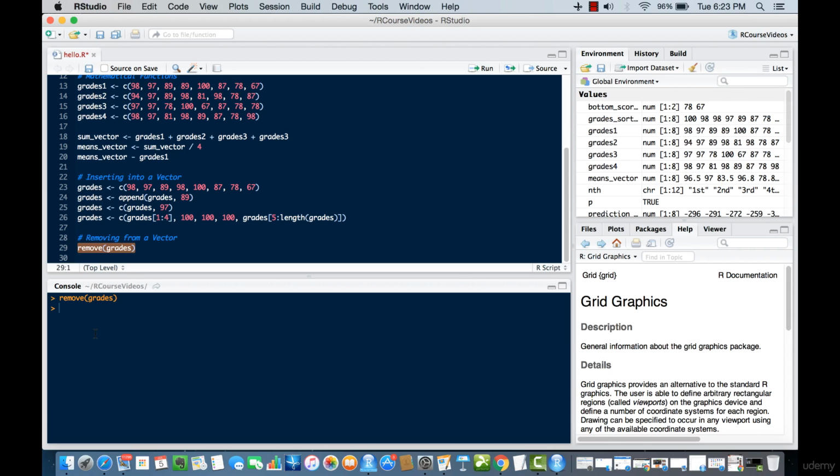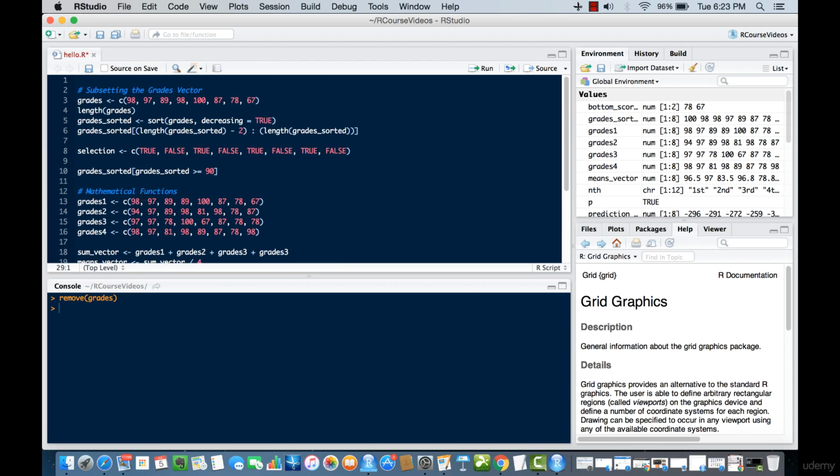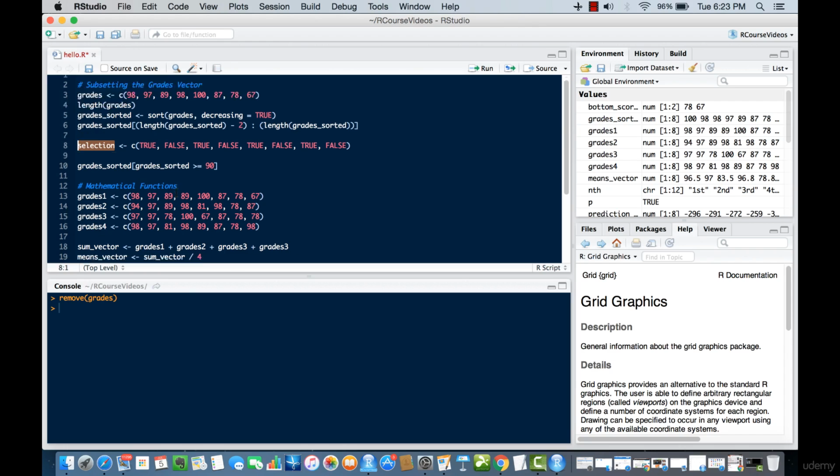The way that removing works here is that if you think about what removing is actually doing, it's basically subsetting. And if you think about how we did subsetting, if you scroll up here, we used our indices, and we used some of these values, which were the selection vector, and we removed the values we didn't want.